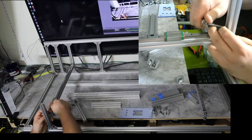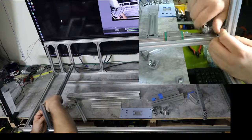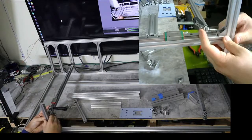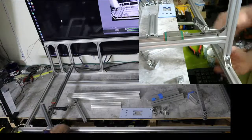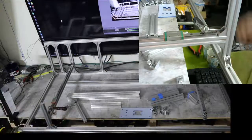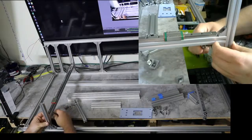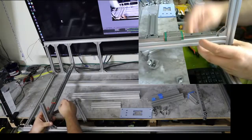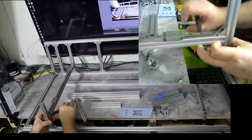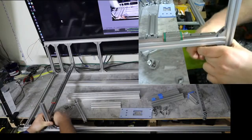I'm going to tighten this up a little bit and recheck it, because I'm not completely sure I'm not moving this as I tighten this. Okay. That actually stayed pretty well. Okay. Tighten this up. And with this nut down here, bring it all the way up and start tightening it. I know that sounds a little weird, but it'll make sense later in the build why we do that. Makes straightening the frame, or the movement part of the frame, a lot easier.